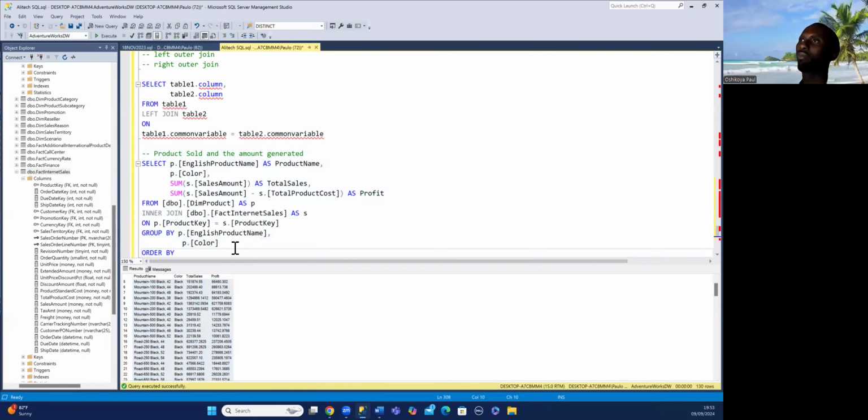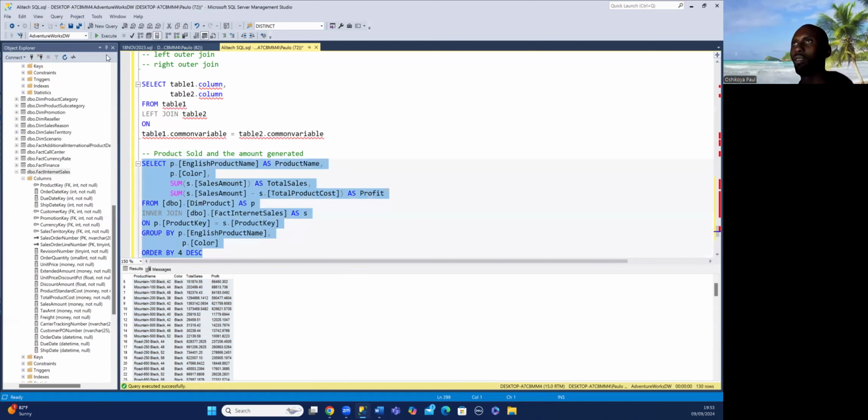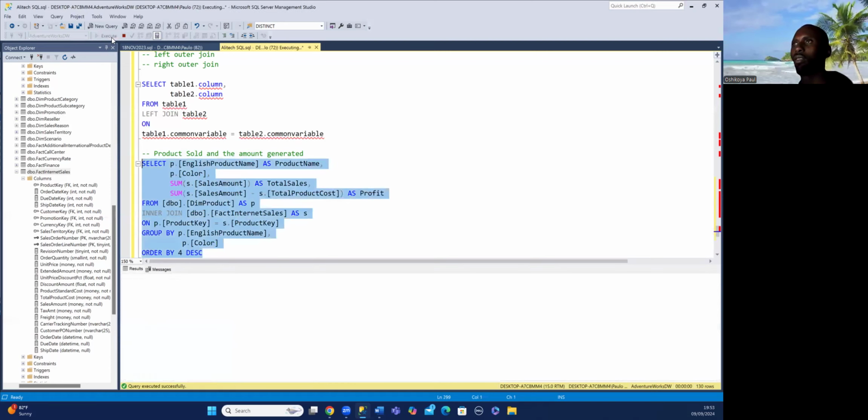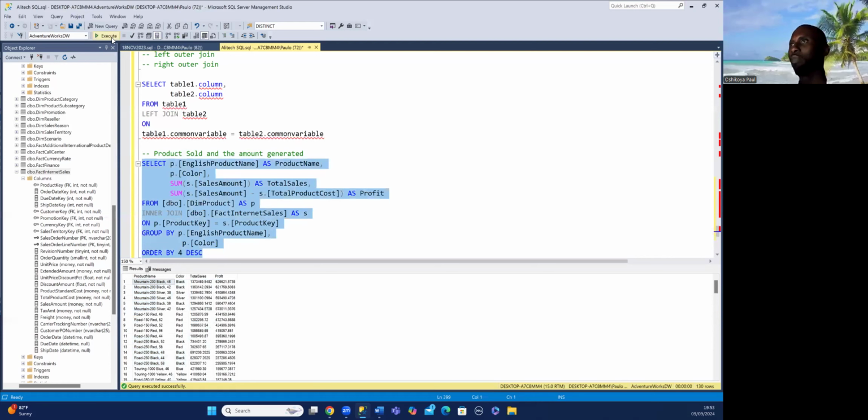So if you want to know the most profitable, you can say order by what? 1, 2, 3, 4, descending. You see the black products. There's a black mountain, 200, black 46 is the most profitable product.